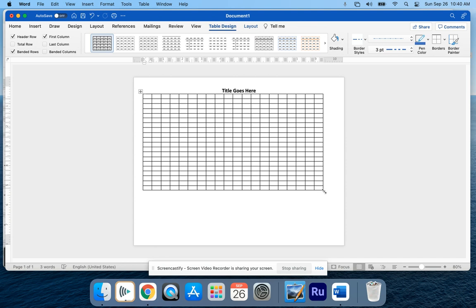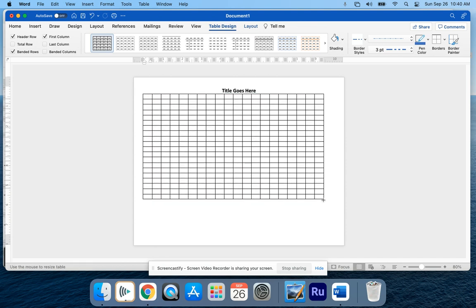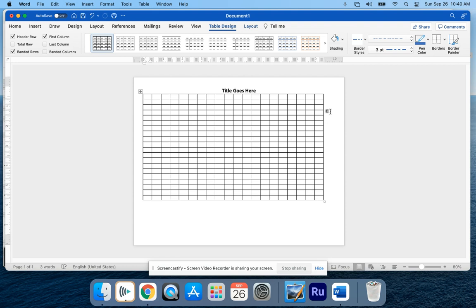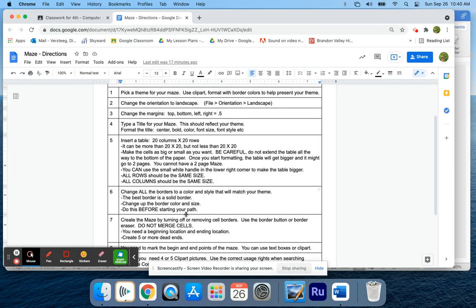And then I will bring the bottom edge down just a little bit, but I'm not going to use the entire width of my paper nor the length of my paper. That way, when I start to format, I have extra space for that. But if this is what I'm going to live with, then I have to make sure that all my columns and rows are actually going to stay this size. No one column or row can be a different size than the other columns and rows.